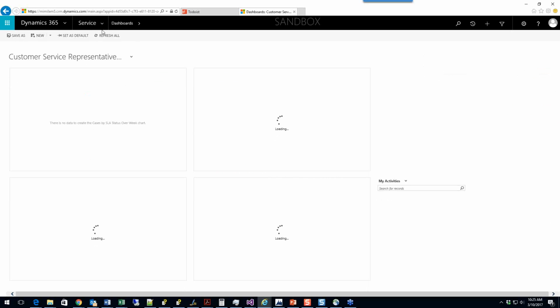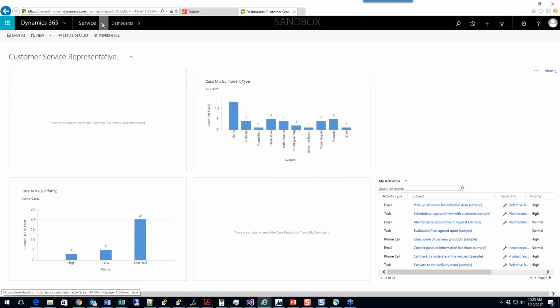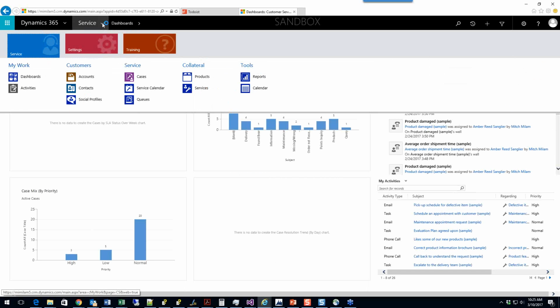You would only see certain entities. Pretty much the only thing you would have on your menu is service, and you would have accounts, contacts, cases, calendar, queues, product services, and reports. Okay, so this is what would happen if you only purchased the customer service module.